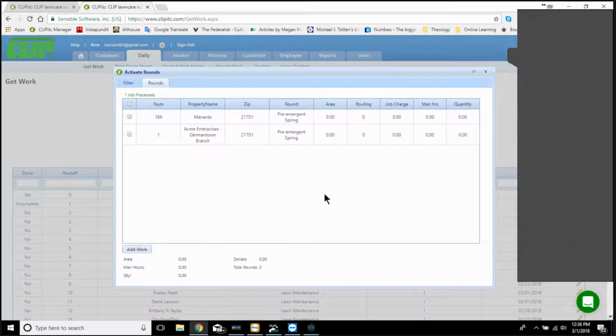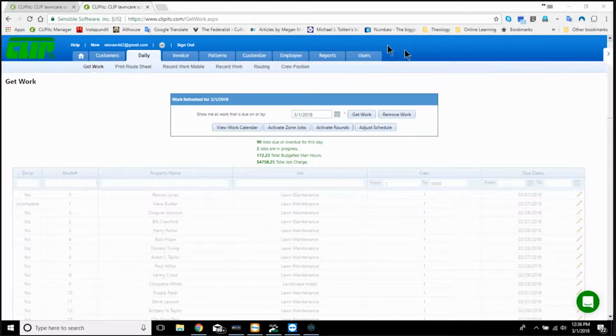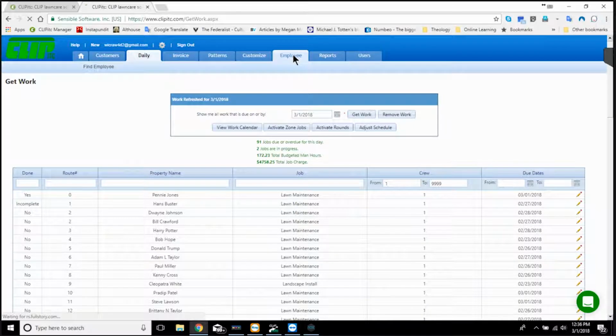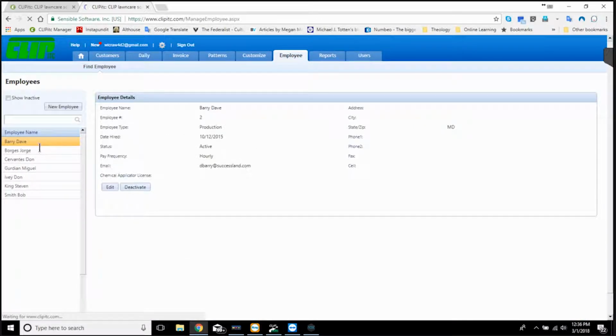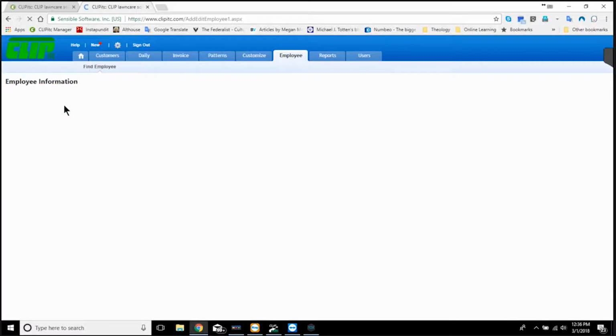Okay. Got another question about adding employees from Chris. What you would do, Chris, to add employees, that's done here on the employee tab. And then you'd set them up here. So you click new employee, add the employee, and then if they don't have to be a user on the app, well, let me go ahead and add an employee. I'll go through this because I don't think we've covered this. So I click new employee.